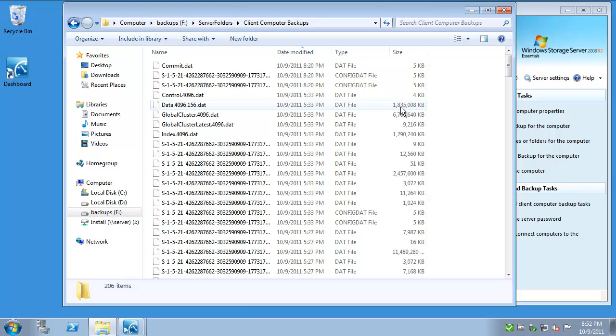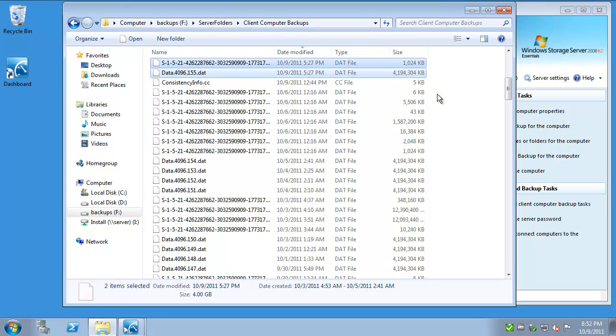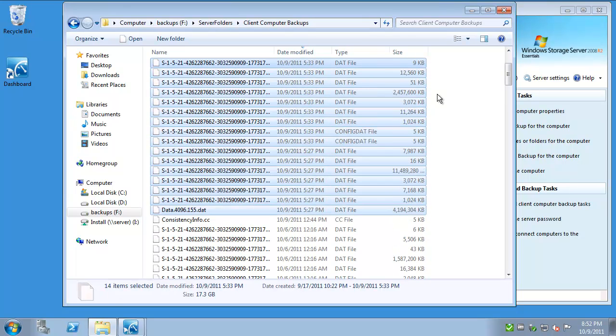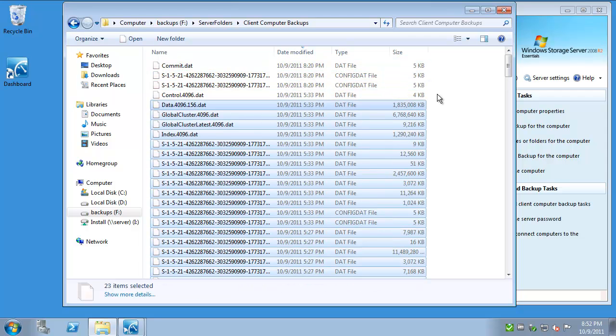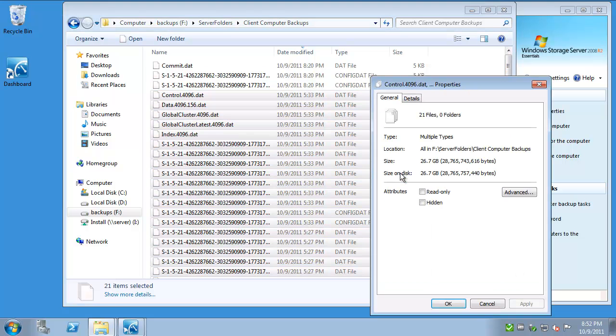Well, a lot. You can see these large files. This gets trickier to calculate. Like, for instance, if we point to all the files that have that range of time, so 5:27 to 5:33. So it looks like it spent a lot of time calculating what clusters it changed, and then it started laying down files, large ones. 26.7 gig backup. All right.